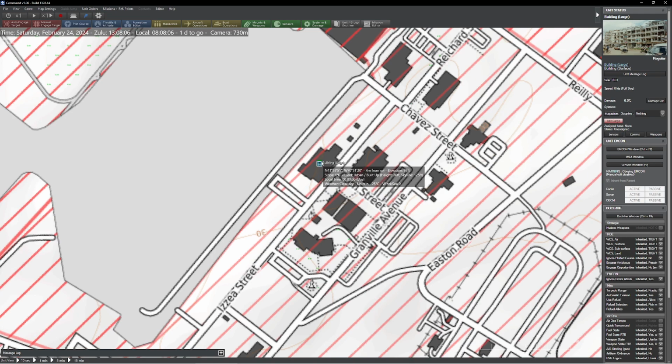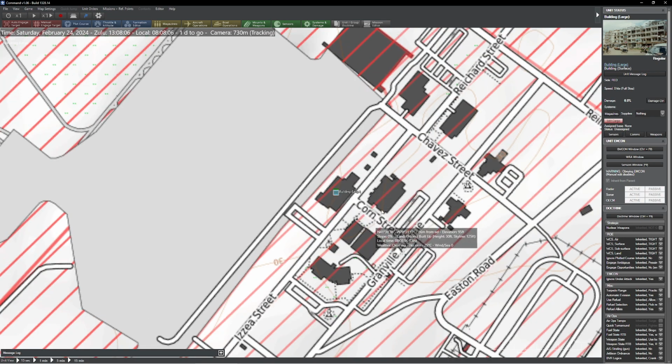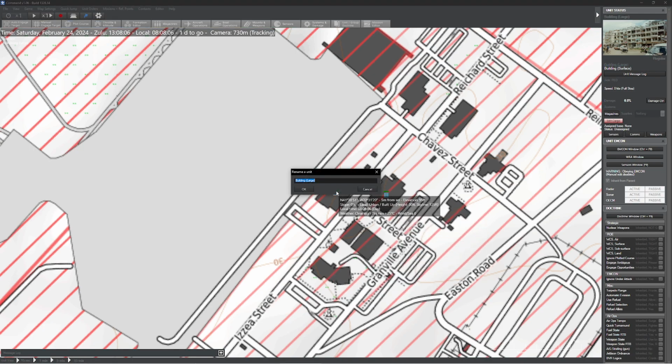Now, here's the cool thing. I can specifically name that building something, but if it's not going to be a particular target, we don't need to. We could come in here and duplicate that, because I see there's a very large building up here. This one's probably going to be medium. That one's also going to be large. But what you can do is just have some fun.